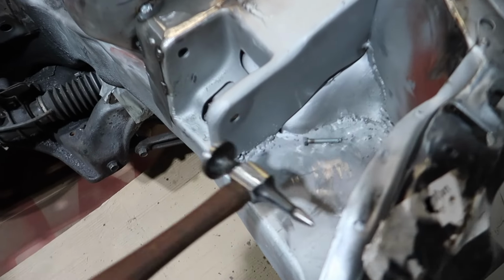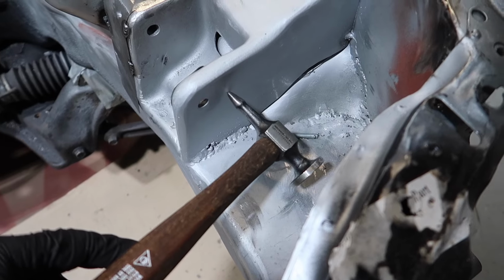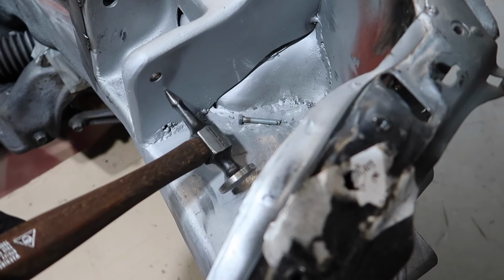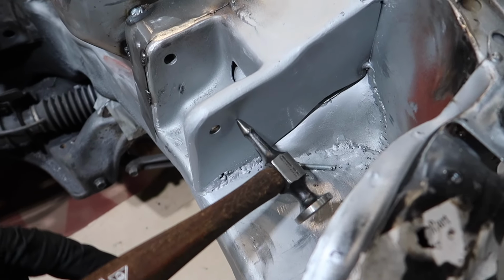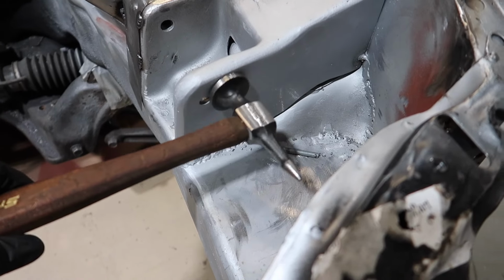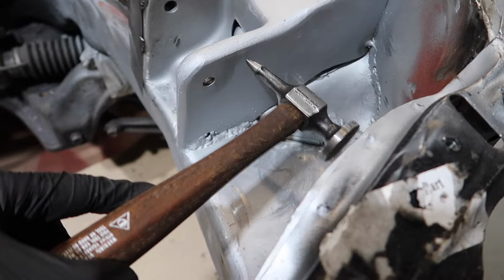Oh, check out that sexy engine mount. There is a dint in this engine mount, and that dint was when I first ever clamped it on. It bent, and I was meant to straighten it and I forgot. So I might just have to stick some welds on that bit there. If I was any good with a body hammer, I could just go pum pum pum pum bop it out.